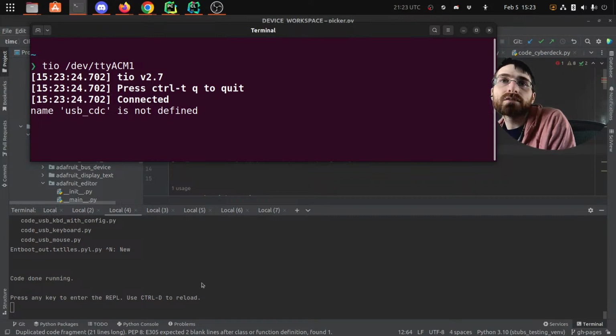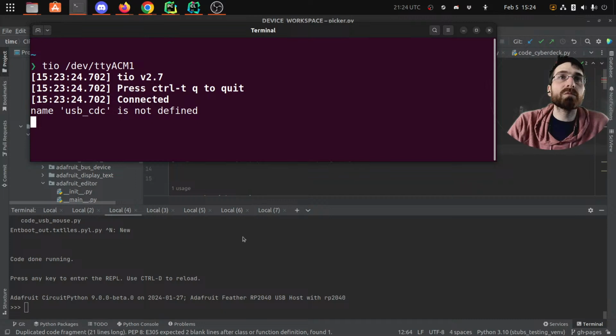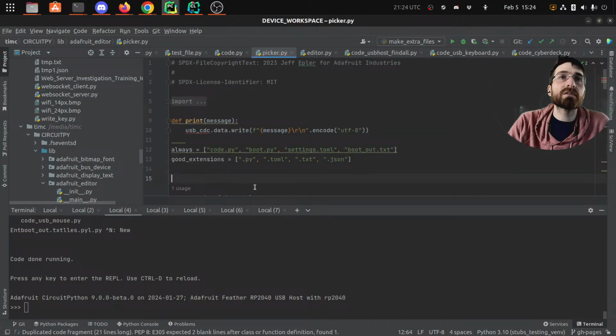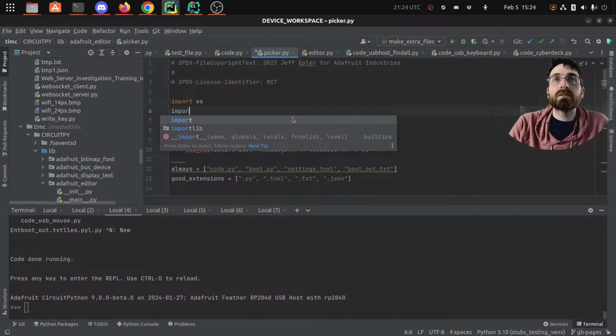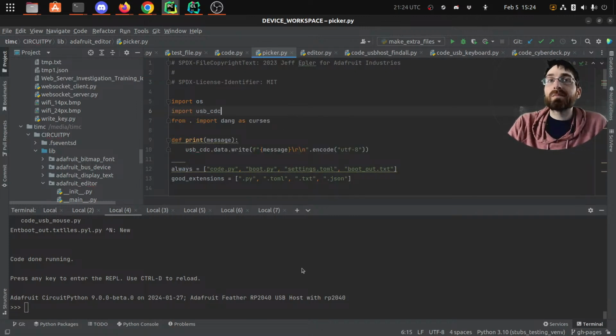Done running. Name USB CDC is not defined. I didn't import it. I guess that's fair.